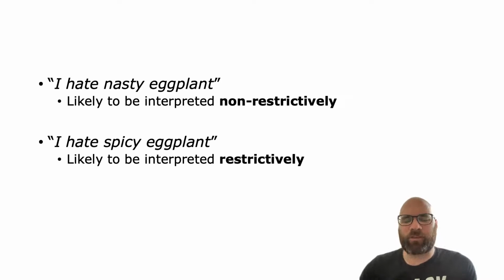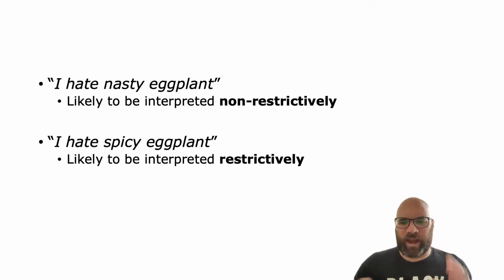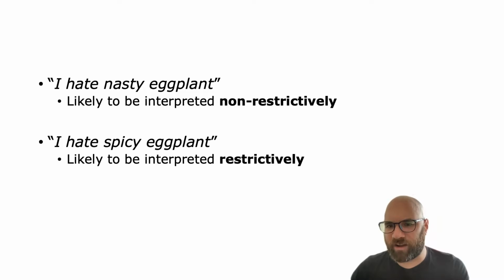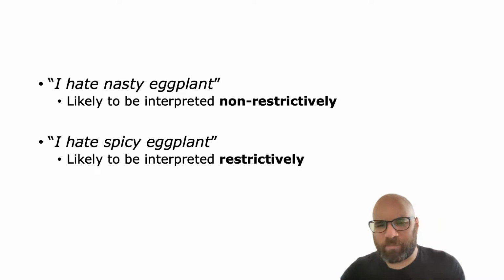Again, this kind of explanation based on the maxim of quantity might help explain that, because it's not a normal assumption that I always hate spicy food, right? If you don't know me, you don't necessarily know if I hate spicy food or not. So if I say I hate spicy eggplant and I mean it in the restrictive way, I just hate the spicy eggplant, not the other one, I'm still contributing some kind of new information to the conversation. So it makes sense to utter that sentence restrictively. Whereas it doesn't make sense to utter it non-restrictively, because that would mean I hate eggplant and eggplant is spicy. And that's not a true sentence, right? Eggplant is not always spicy. So that would violate the maxim of quality.